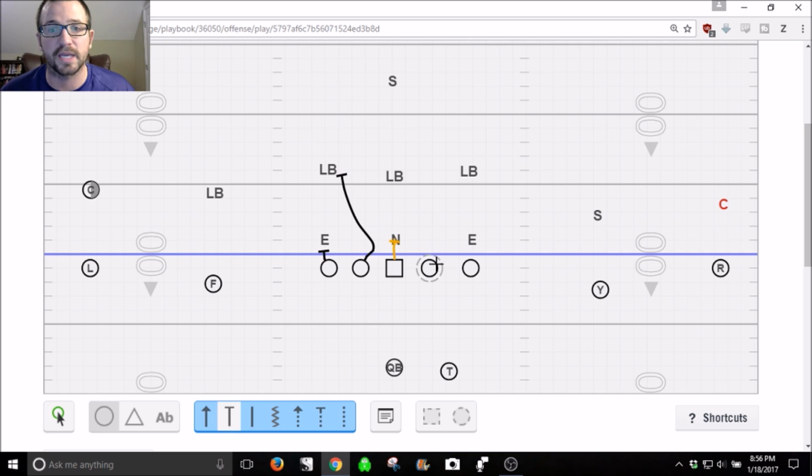This guard is checking his play side A gap, play side B gap. He doesn't have anyone in this play side A gap or B gap, so he's going to work with the center on the nose and then combo up to the linebacker. And the backside tackle, he is going to check his B gap, and if he doesn't have anything, he is going to climb up to the second level. Now, I know we were leaving an end unblocked, but it doesn't matter because we're going to be throwing a key screen to the right.